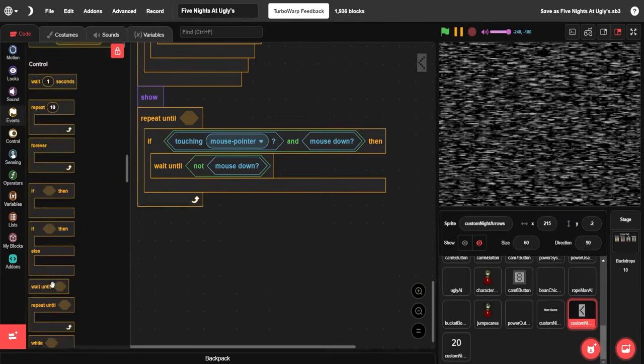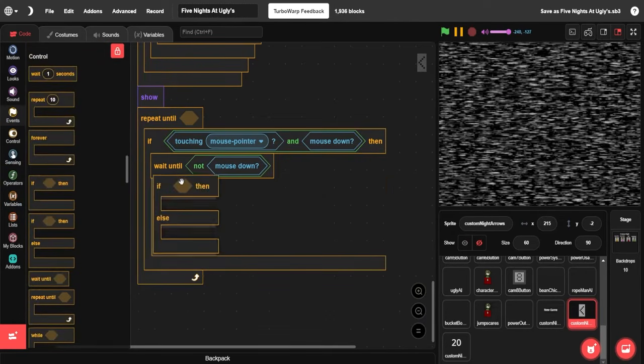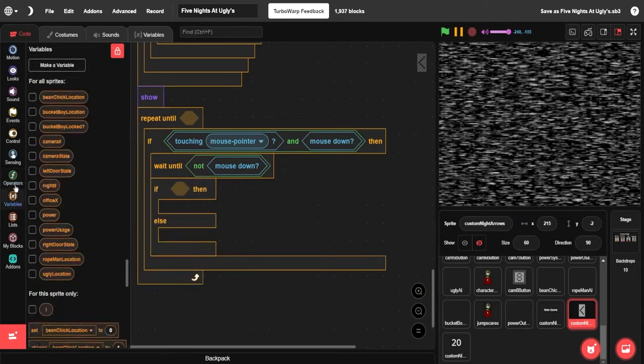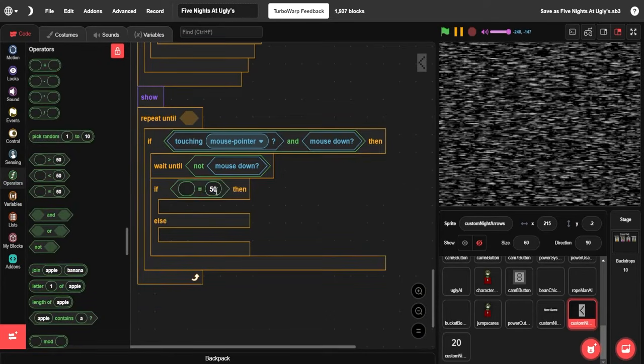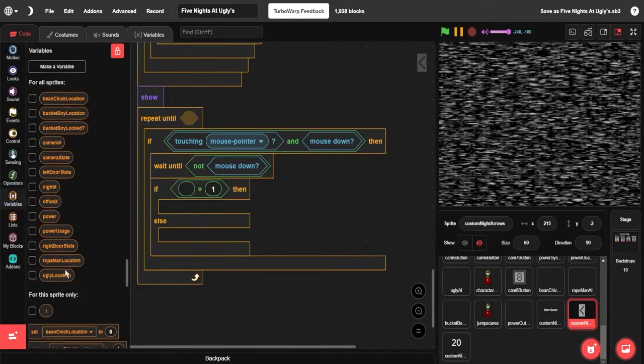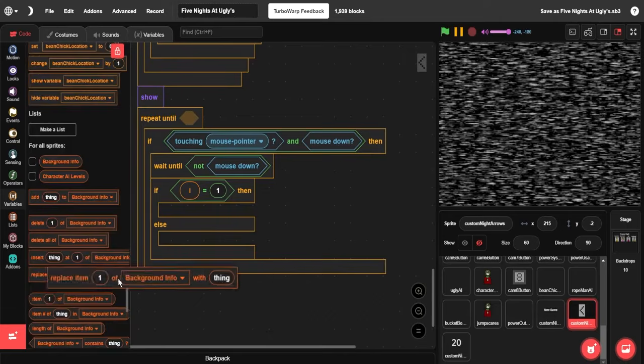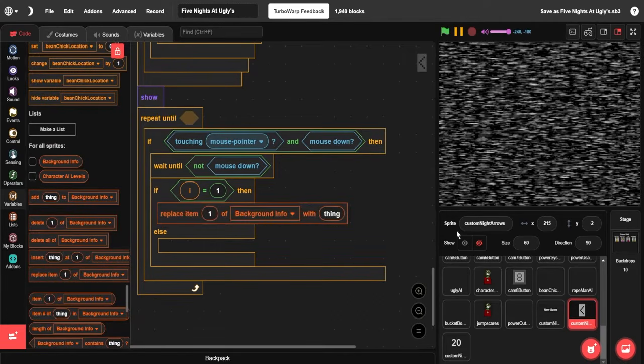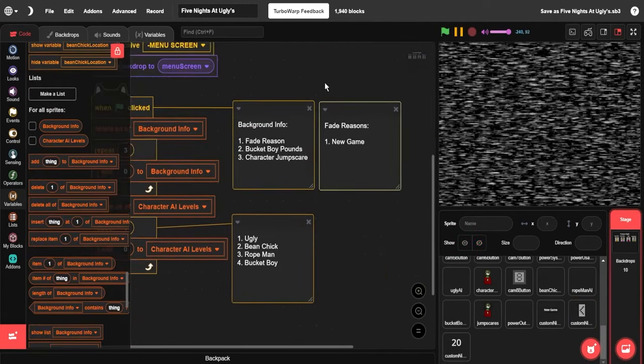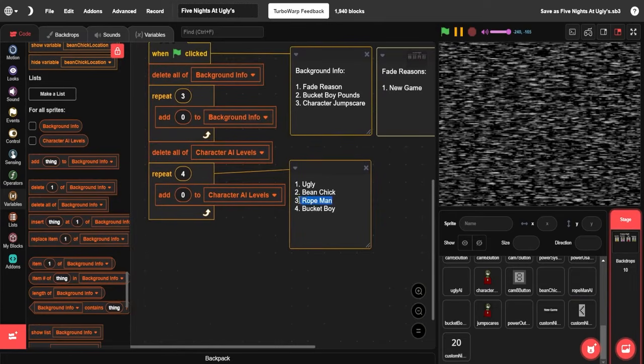So we will say an if else, and check if I equals 1, which is Rope Man's left arrow, we will have to replace item 1, Rope Man is 3. We checked here. This is why we write these kind of comments, so we can always come back and check what our lists mean.